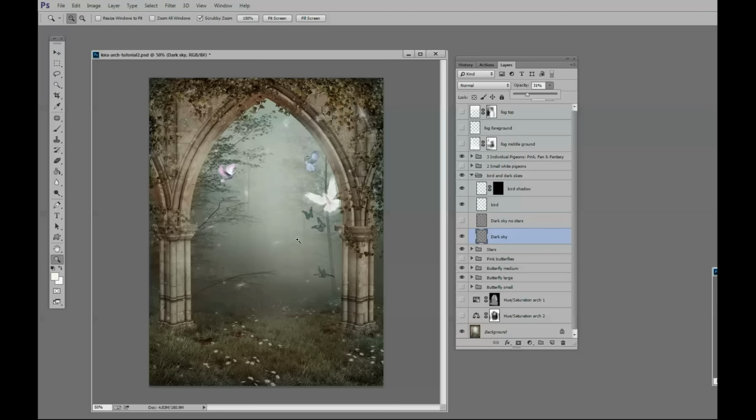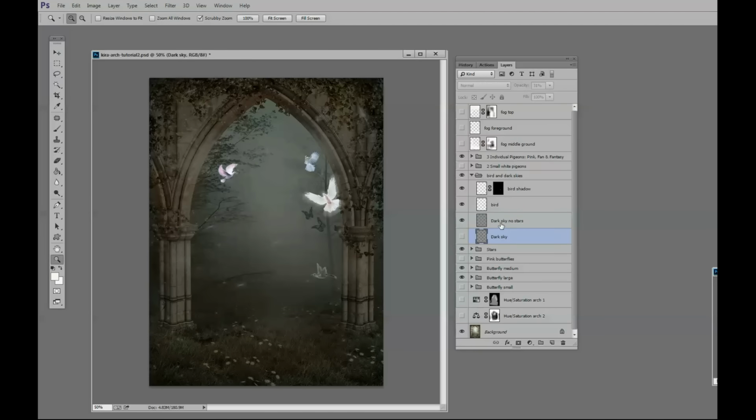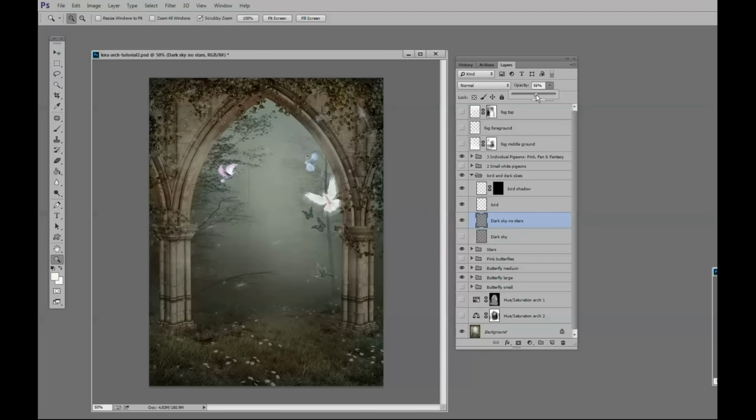But if you want to change anything, you will move that dark sky to the top, remember that? If you move it and see how it looks, in this case all of the birds will become darker. Then you have the dark sky here, which has no additional stars. Same deal here, you can change opacity.